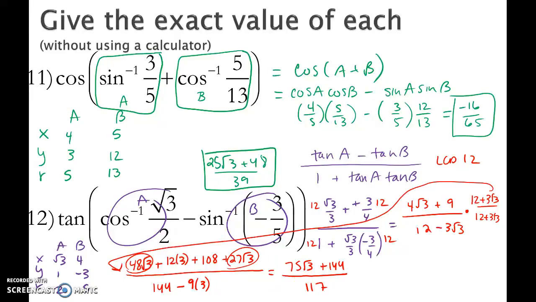Now at this point I'm probably looking at it like does this reduce? And it does. It all divides by 3. So since every single number can divide by 3, remember, all these numbers get reduced. So we have 25 root 3 plus 48 all over 39.